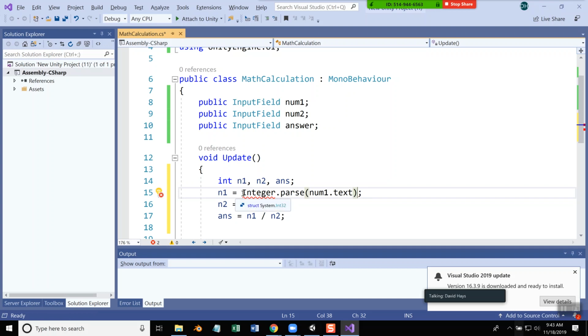No, guess not. Does not exist in the current context. Was it int? No memory. Now I would have sworn that had to be capital. Oh, was it? Okay.